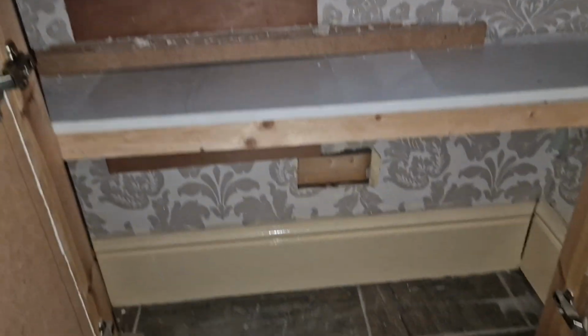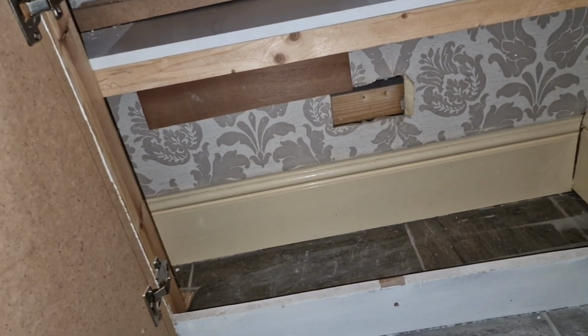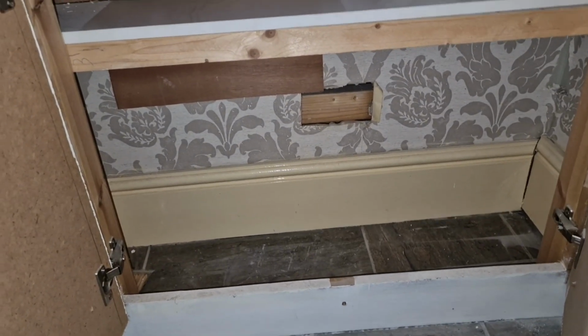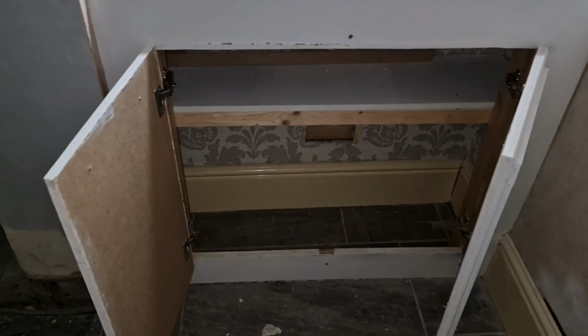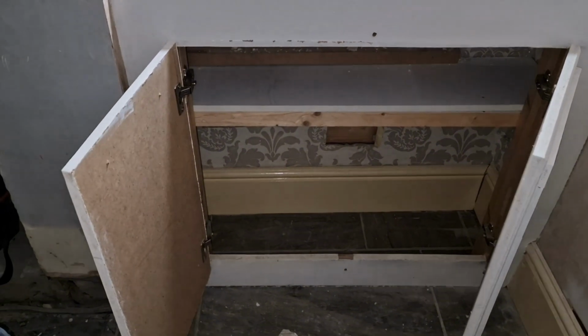Make the space more usable. Yeah, the reason why there's holes in the walls is because they were trying to find the water outlet. So I have loads of holes on this side of the alcove and on the other side as well. So I need to fill them in because they didn't bother doing that and just left great big holes in the back of the wall.